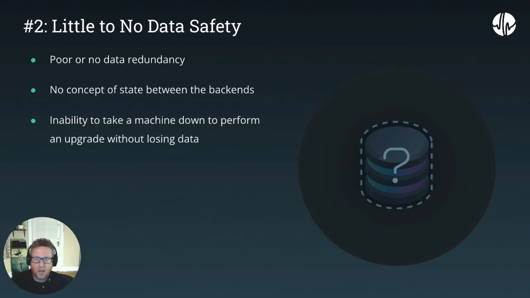On the surface, that might seem like an appropriate solution for redundant storage of the time series data. But unfortunately, there's no concept of state between replica backends like that. In the event of a software or infrastructure or network issue, the backends can potentially get out of sync. And once that occurs, there's not really a method through which to resync them again, other than to blow one away and then repopulate it. And of course, if you have these two different backends that are out of sync and you're using them to read from, which is what most people would do, you basically run the risk of receiving different query responses to the same query, depending on which particular backend is responding.